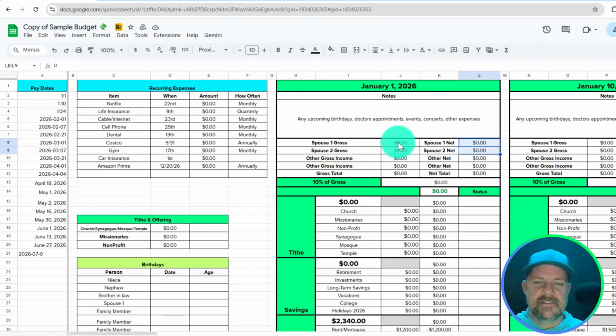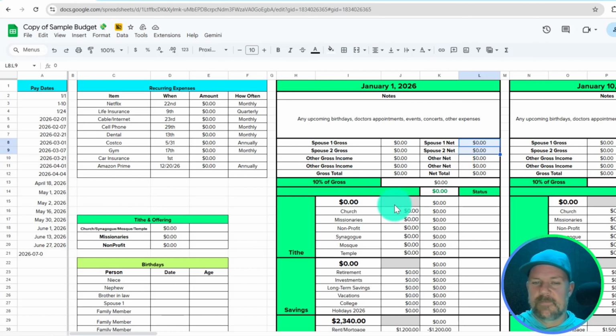So I've left that in case you get paid at the same time. You've got both here. Maybe you've got some side gigs or other stuff going on, so you can always add more. Any other income that you've got, or maybe you just got a gift, you can put the gross and net here. The reason I put both is, one, it's good to keep track of both, but two, we give 10% off of our gross income. So what's given to us, we want to give away.